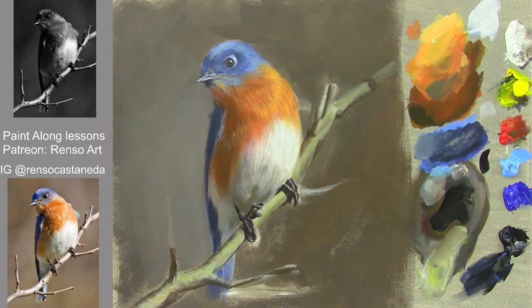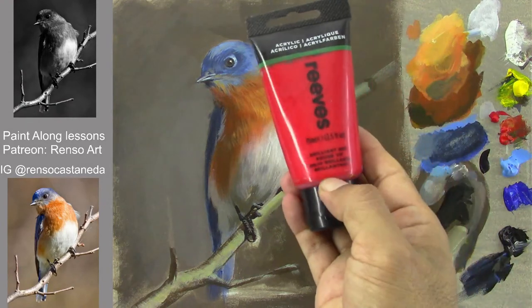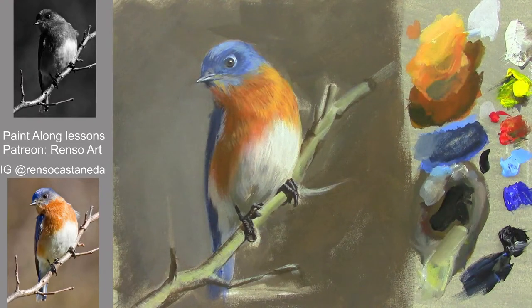For example, I'm going to do something that I was talking about. I need another red. This is vermilion. If I want to add purple, I need some cadmium red. Oh, this is not cadmium red. It says brilliant red, but it's pretty close to a cadmium red. The point is that vermilion has a little bit of yellow. It's a little bit orangey, and I'm not going to be able to get a violet with an orangey red.